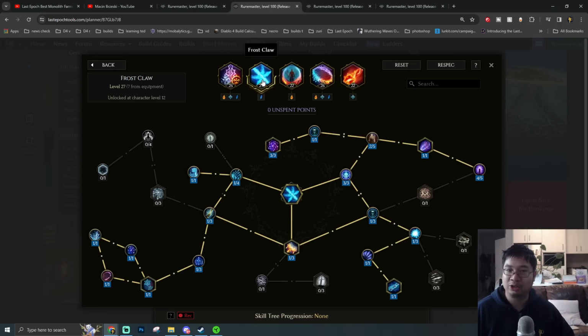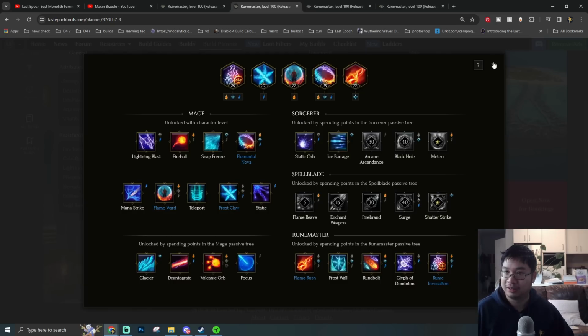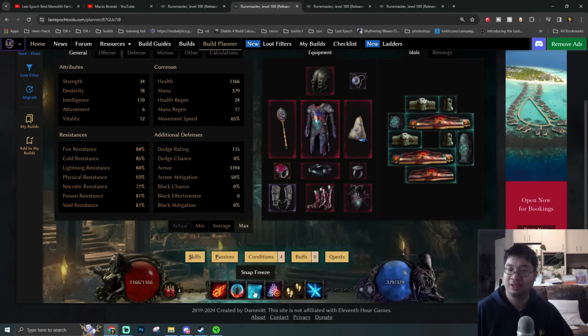And this combination allows you to have the ability to take away the spell of the Elemental Nova. So having Elemental Nova not on the tree, you can then have an unskilled version of Snap Freeze. And this will give you the rotation for your Runic Invocation, which allows you to have cold, fire, cold in terms of your defensive Runic Invocation, which is quite important defensively as we're going to come back to skill rotations.